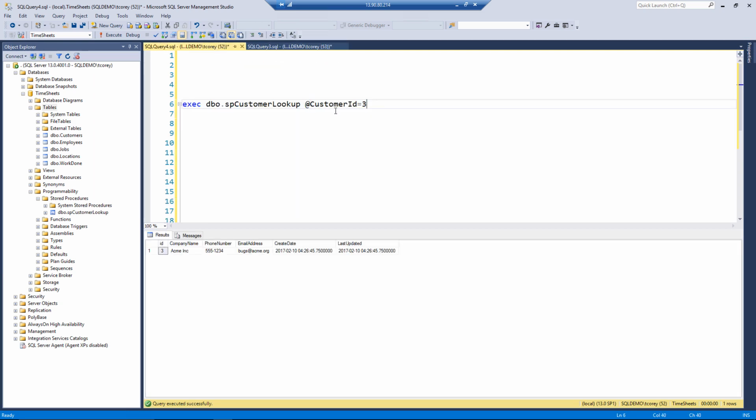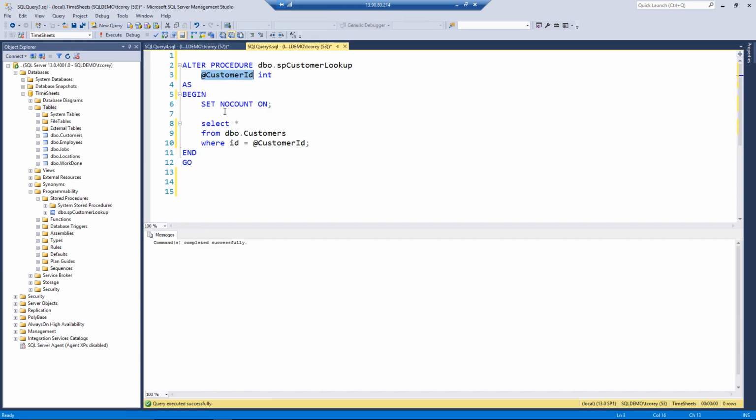That's also explicit for us to see where 3 goes. If I just put 3, what it relies on is the order of these variables. Now, right now we only have 1. But if I wanted more than 1, I could say comma and then say @ and something else. It's just a comma separated list.